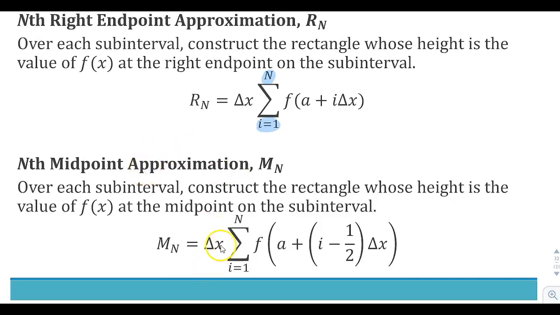And for the midpoint approximation, again, we can still factor out the delta x. What makes this one different is this i minus 1/2 delta x. So this is what's going to get us to that halfway point over the sub-interval. Now, the reason why we're taking some time to go over this is because we're going to be looking at a formal definition in a bit that involves summation notations that look like these. So the more you can wrap your mind around these concrete ideas that apply to the example we looked at earlier, the easier it is going to be to understand this summation notation going forward.